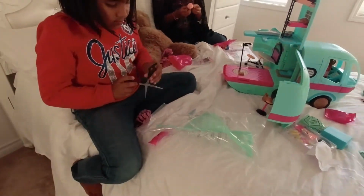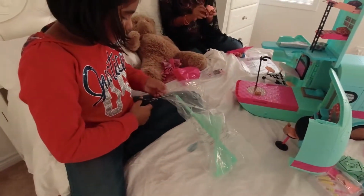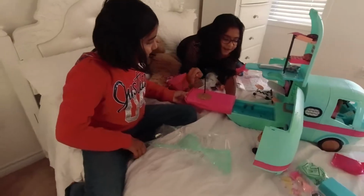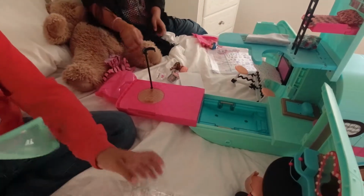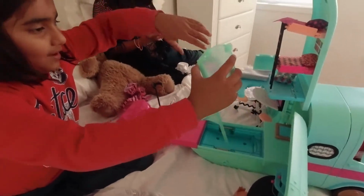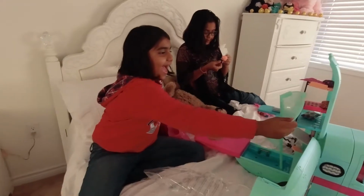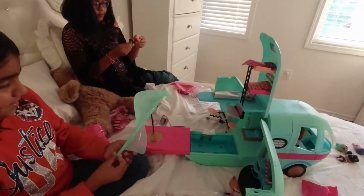How about the slide? Let's get the slide. Oh, that's a slide. Wait, for what? I'm not an expert at this. Wait. What? It's a pool! It is a pool. So cute. So does that mean the pool goes somewhere like there, like a water slide? I don't know. I think if you clip this right. Clip it right there. How? Okay, you figure that out. You are so mean. I'm not mean. Does it go the other way? I don't know how this thing goes.